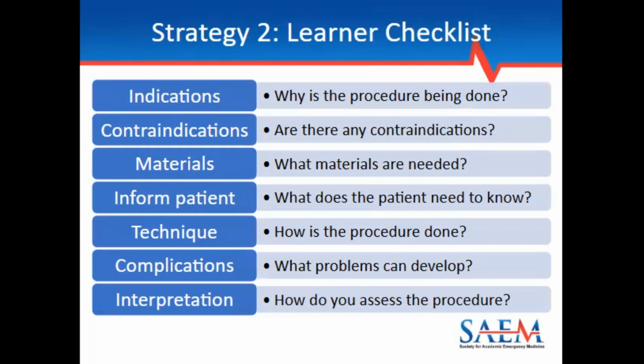This list is an overview of the information the learner must obtain prior to physically doing the procedure. This can be used as a checklist prior to the procedure to ensure they are adequately prepared. During the cognitive or conceptualization phase of the framework, the learner must be able to verbalize these components of the procedure. While the learner may be eager to jump into the technique component, each of these elements is a key part of learning procedures, and thus the learner should be able to verbalize these clearly.